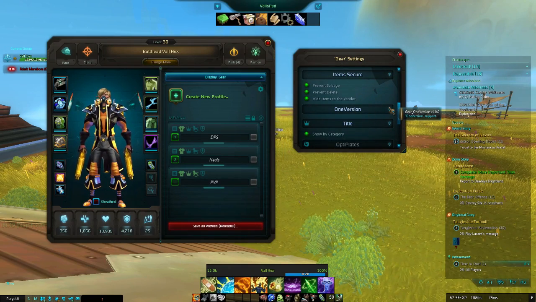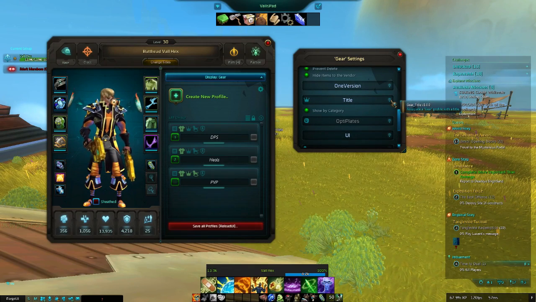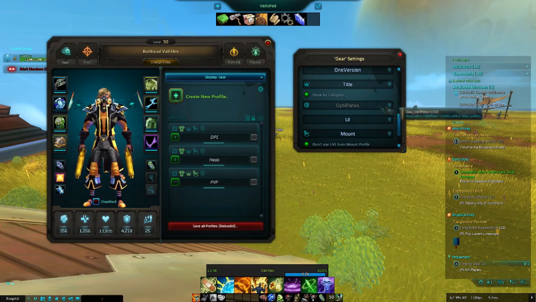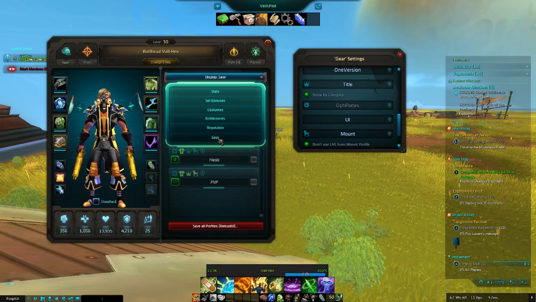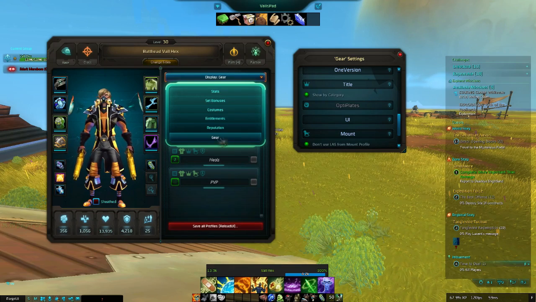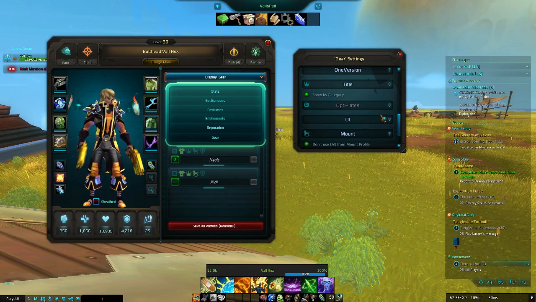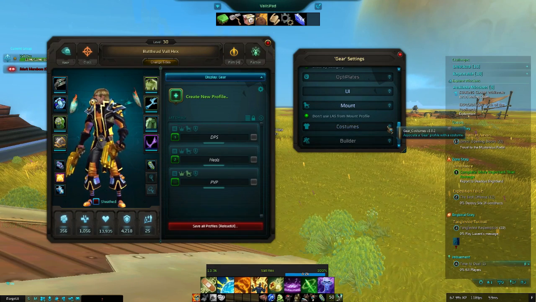But yeah, that's what that is. One Vision, don't know what that is. Titles, that's when you can assign titles to your profile. OptiPlates, if you use OptiPlates, you can associate profiles with OptiPlates. Here's a UI panel. So that's basically this. If you don't want to have gear in your UI, I don't know why you wouldn't want to have gear in your UI, but if you don't want it in your UI, you can do that. Mount, I don't use LES from mount, so you can take mount out of there. Costumes, you can do the same thing.